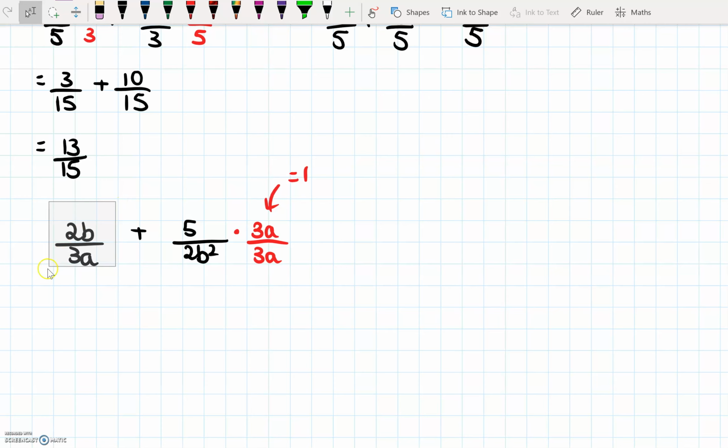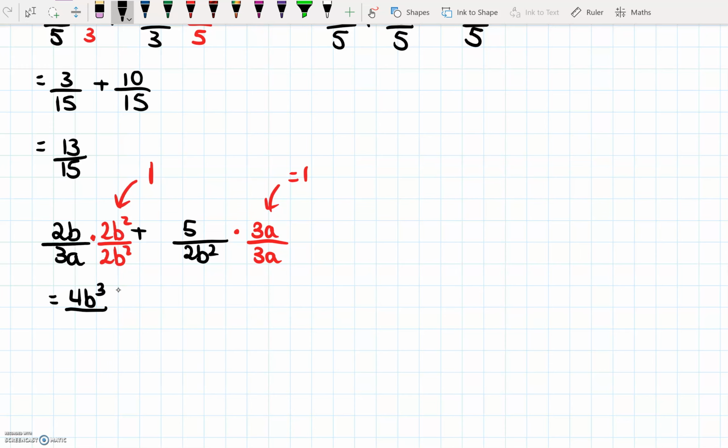On the left side, again, I'm just going to move this one over. I didn't leave myself enough space. On the left, we're going to multiply by the other denominator, which means we're going to do times 2b squared over 2b squared. And again, this is equal to 1. What that gives us is 2b times 2b squared. Don't forget to multiply the 2s. So we're going to get 4b cubed over 3 times 2 is 6, a times b squared is ab squared. Now, some of you might be tempted to simplify here. Don't do it, because that just undoes what we already did.